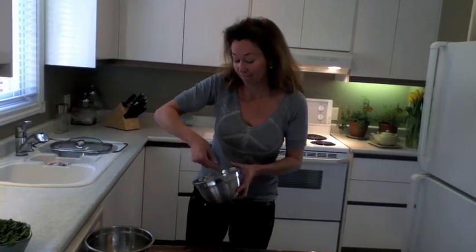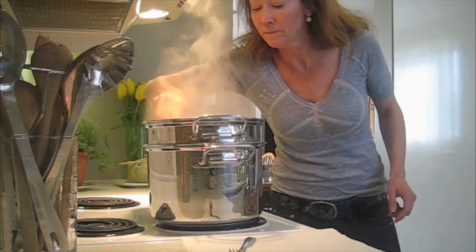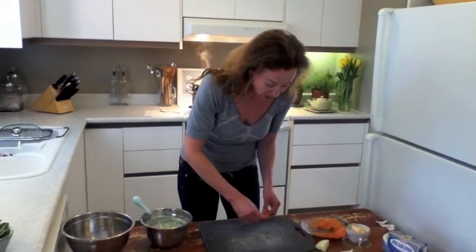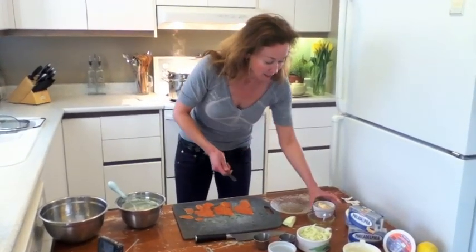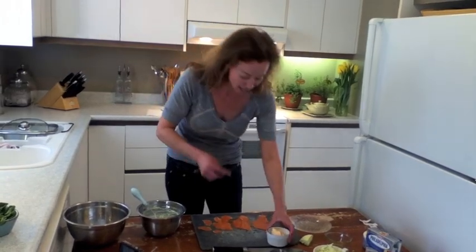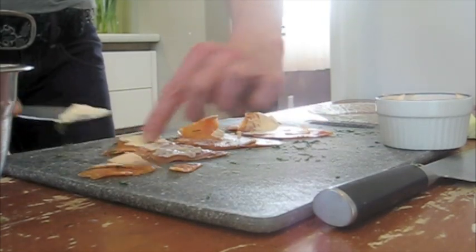In Italy they say when the chef over-salts a dish it means he or she is in love. I think the potatoes need a couple more minutes, so I'm going to take some smoked salmon. This is smoked salmon — beautiful, thin, gorgeous pink. This is going to add the sexy to this salad. This is the Philadelphia smoked salmon, and I'm going to smear the smoked salmon cream cheese on it. It's just going to double the flavor and add a lot more oomph to the dish.